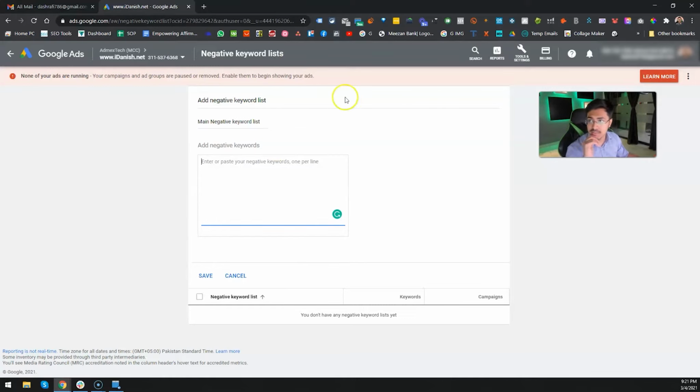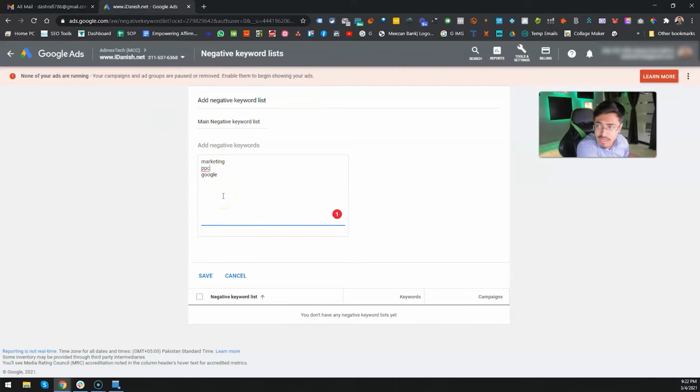For instance, this is just an account for a garage door company, so I would say marketing is not really relevant to them, so I would just add marketing as broad. Not only that, anything that I think can be added as a negative is going to come in handy.